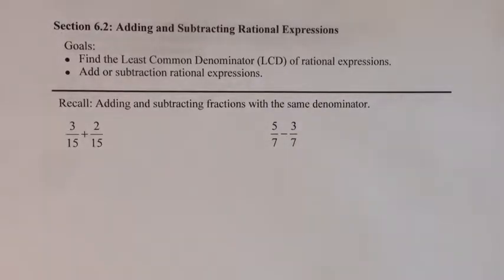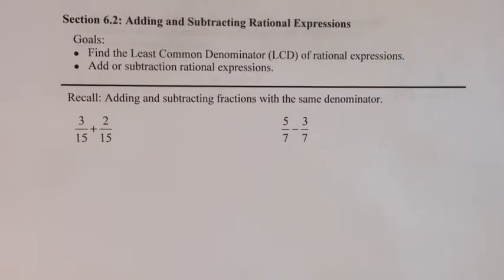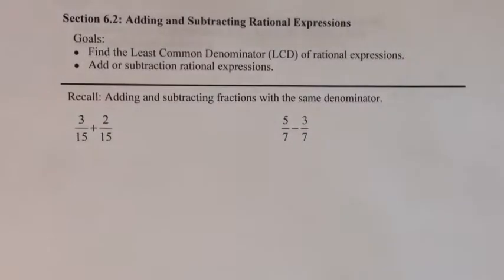So let's go ahead and get started on our first fraction example, which is adding and subtracting fractions that have the same denominator. You may remember from your previous work with fractions that in order to add two fractions, you need to have the same denominator. Essentially, this is because when we add and subtract, we need to add or subtract like things, apples to apples or oranges to oranges. The denominator of a fraction tells us what type of thing we have, whether it's a half, a third, a fourth, and the top tells us how many of those things we have.